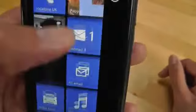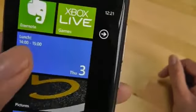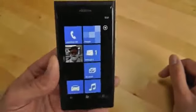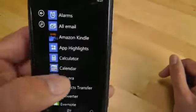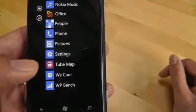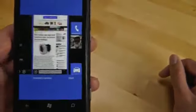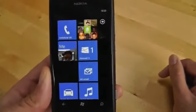If I go back to the home screen, I'll just finish scrolling down, and you can see I've got my calendar there again. That's showing me the highlights of my day. It's not a dumb icon, it's got information in it, and links to my marketplace and my music videos. So this is the start of your Windows Phone journey. But it's not the only screen. If I flick to the right, I have my more traditional list of apps for loading stuff up, say going into settings or whatever. And there's one other thing too. If I press and hold my back button, I get access to other apps that are running, which helps me with multitasking. And then I press the home screen again, and I'm back on looking at my live tiles.